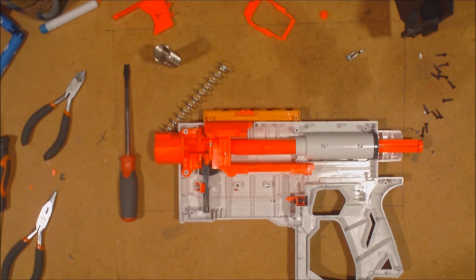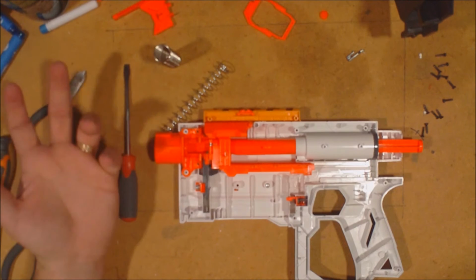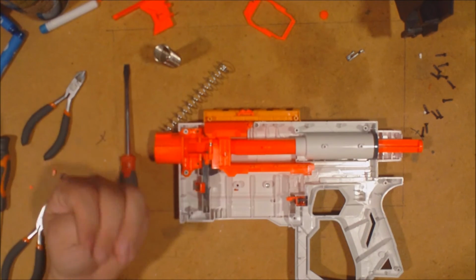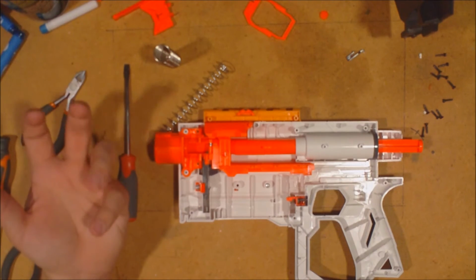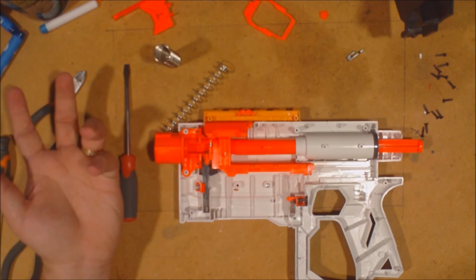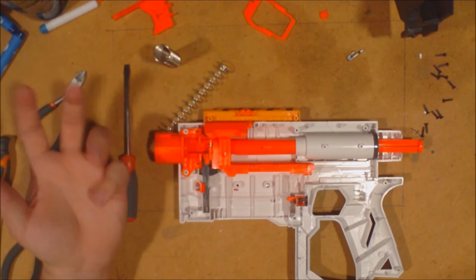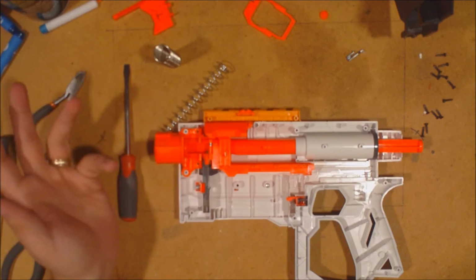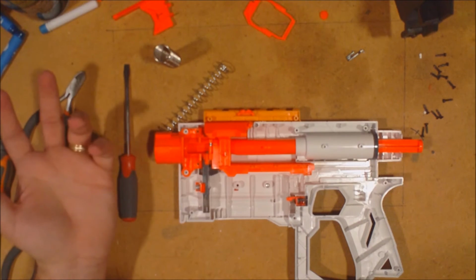On the Elite Blasters, there really is no more sense in knocking out an air restrictor. It used to be a big thing back in the day, just because when your blaster was shooting 30, 35 feet, getting an extra 10 feet out of it was pretty significant. However, with these things hitting anywhere between 75 and 90 as range claimed, you really don't need to do AR removals anymore.